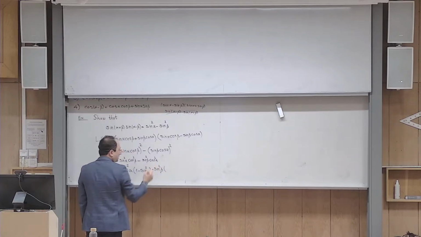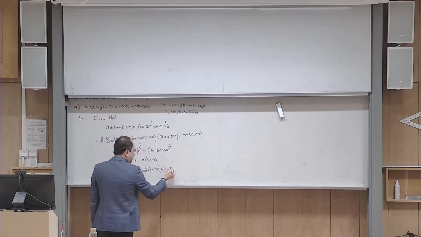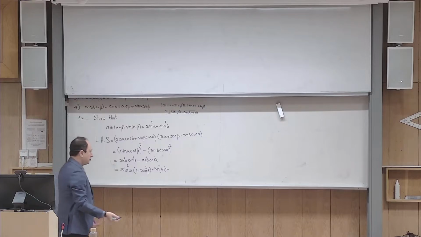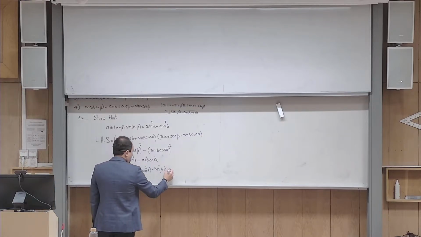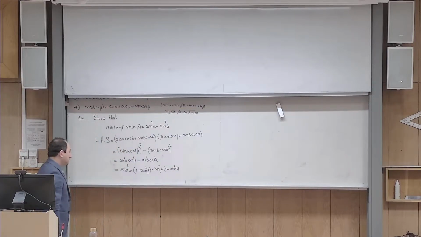And I want to get rid of it in favor of sine alpha. So then again, same strategy. Might be this still doesn't work, but this is one way to think about it, yes? So this becomes what? 1 minus, I have 1 minus sine squared alpha. Okay, and then what is your suggestion then? This is more or less the only thing that we can do after that. What I'm supposed to do?